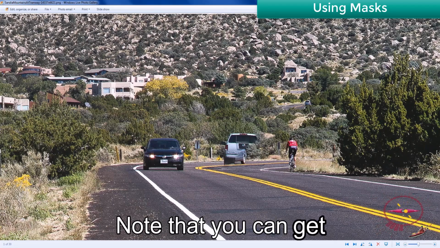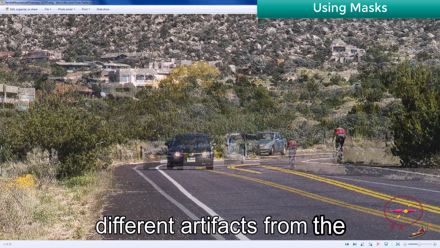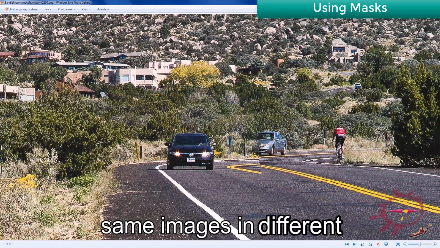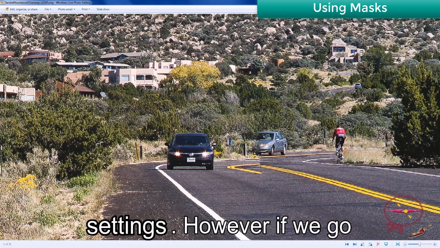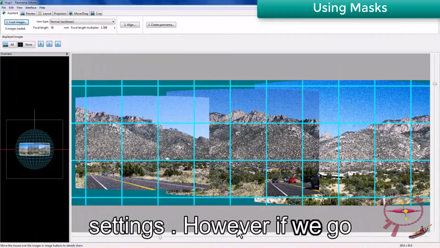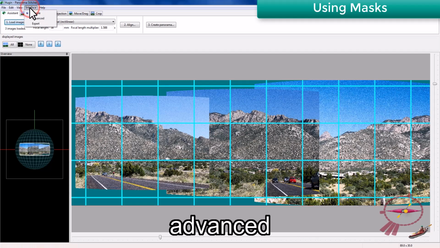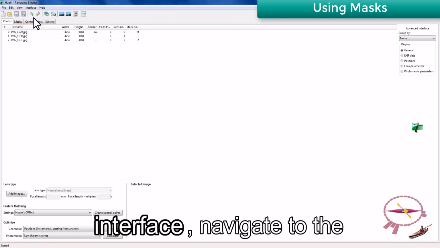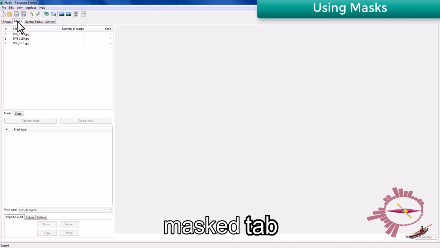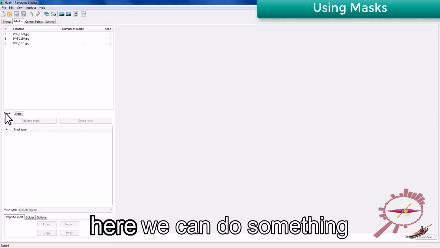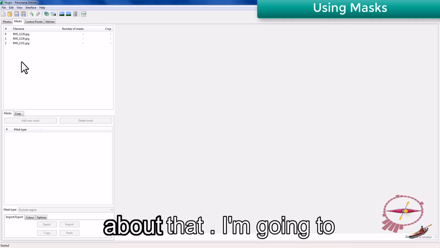Note that you can get different artifacts from the same images in different panoramas by virtue of using different Hugin settings. However, if we go to the Advanced interface, navigate to the Masked tab, and the Masked tab down here, we can do something about that.